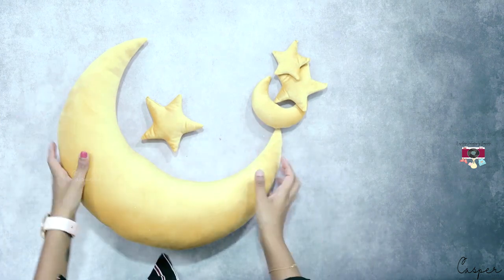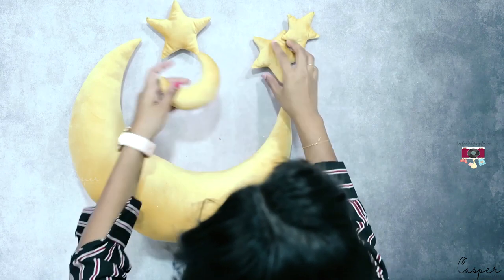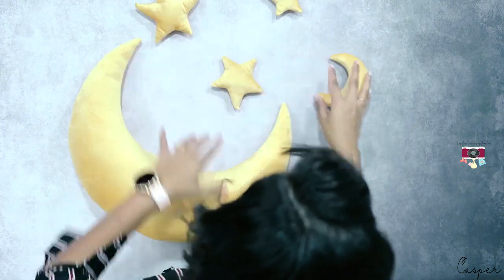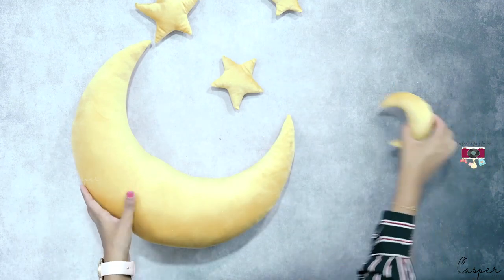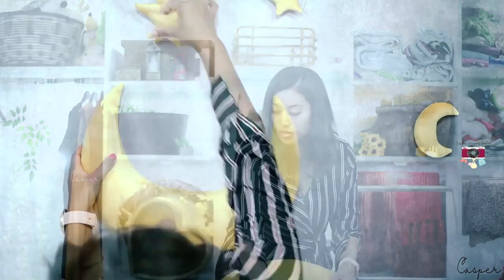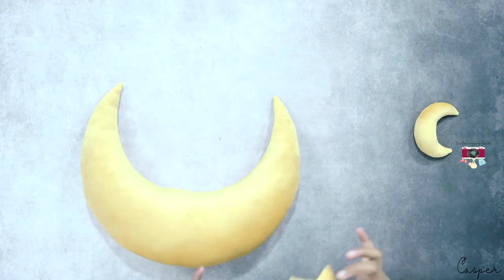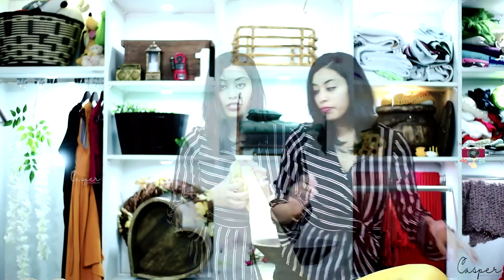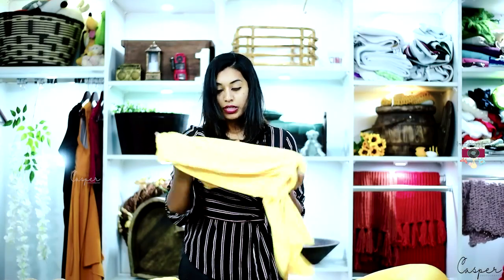This is a moon set. When you make the baby lie down here and click a picture from above, you have stars, a small moon, and a tiny moon as well. This is how it looks. I did have stars initially but not in the same color, so I can now match them up. I also got a mat for the same theme and a jersey wrap to go along with it.